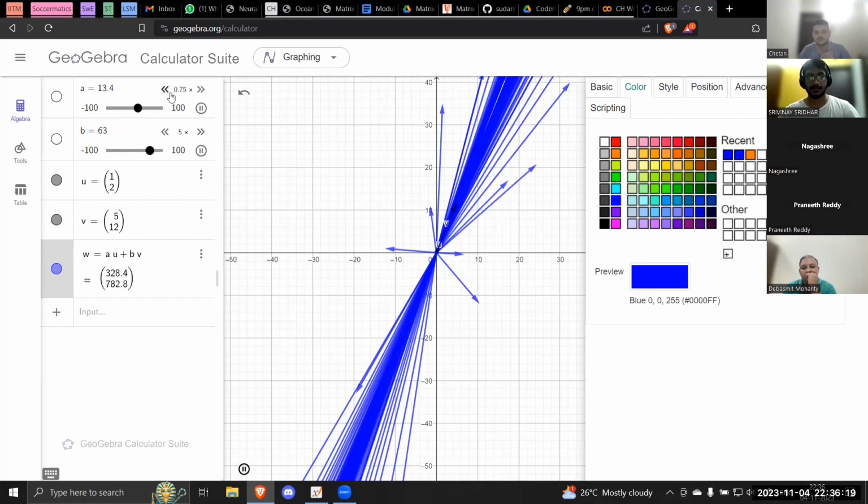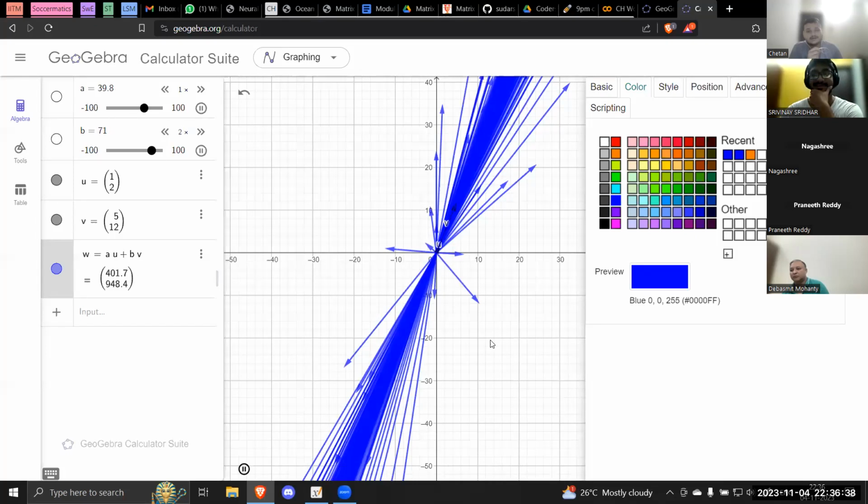So can you look at it that if we increase the value for A and B, we can actually reach almost, or not almost, we can reach every point on R2. So guys, I wasn't lying to you, okay? You can trust me. I'm pretty trustable.